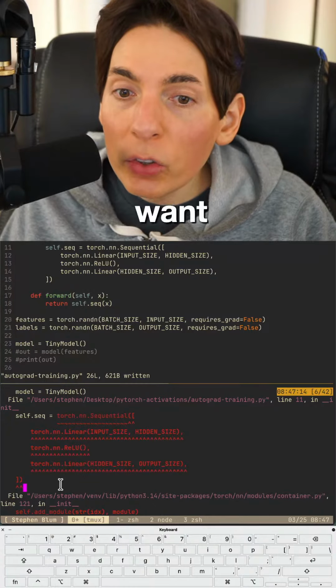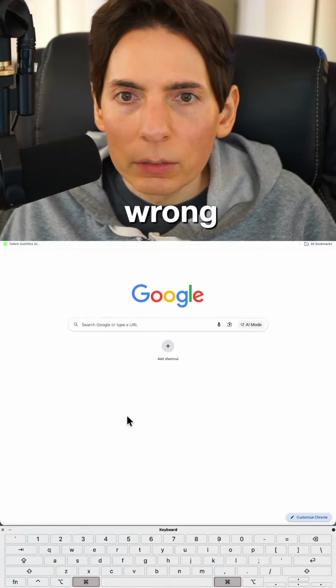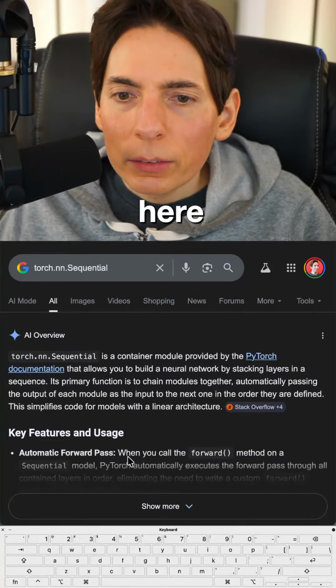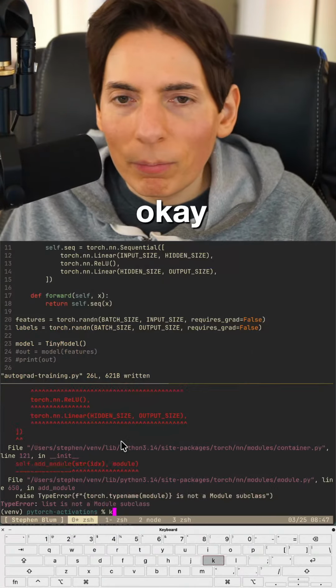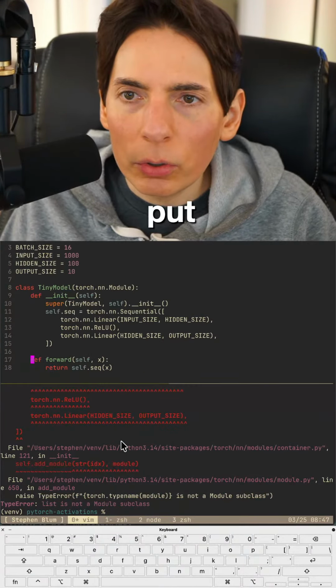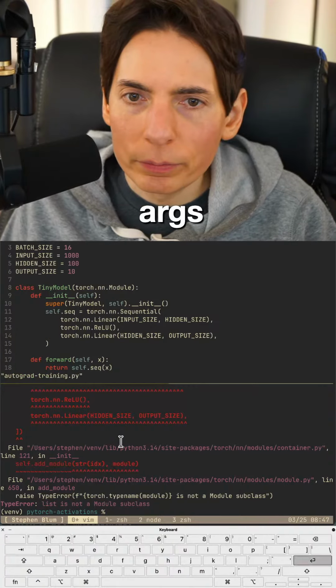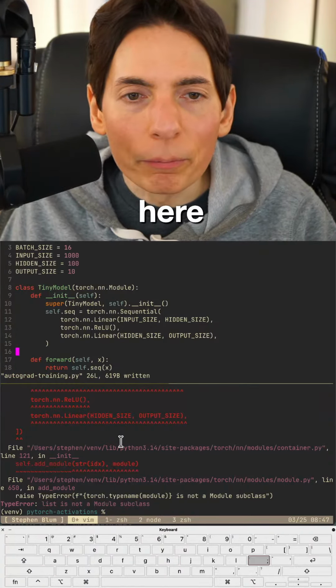I want to do this towards sequential. Let me see if I got that wrong. Is this correct? Yeah, this right here. Quick little example. Oh, okay, we don't need to put it into an array. It's just going to do all the args. Okay. All right, you guys, here we go.